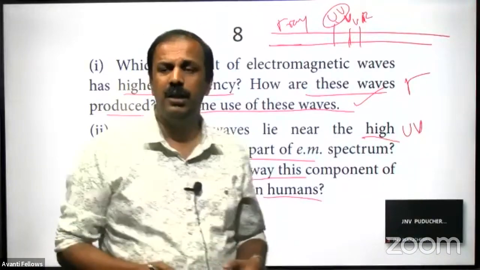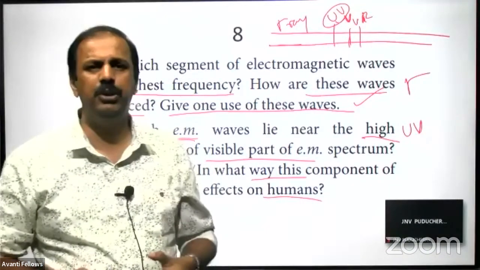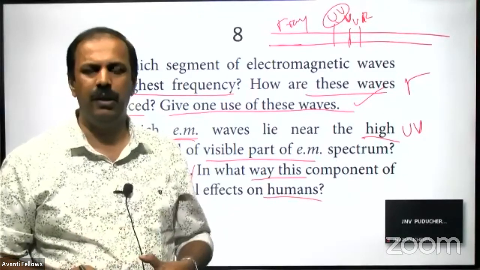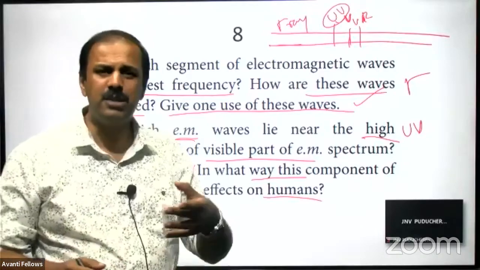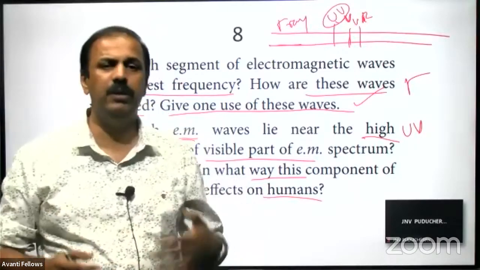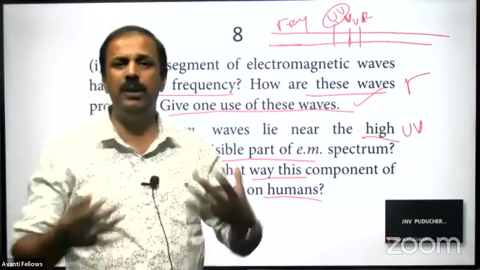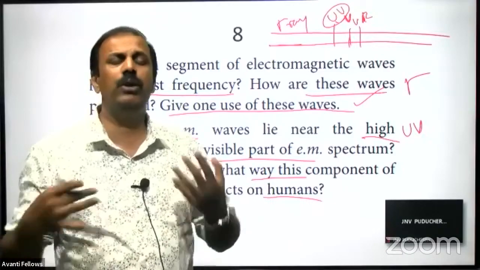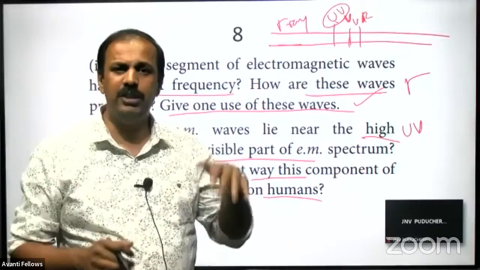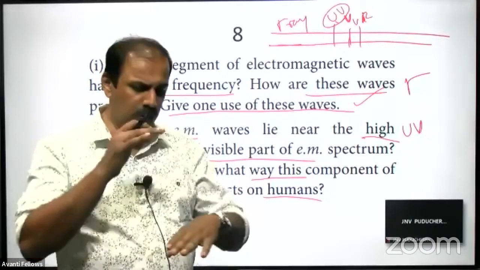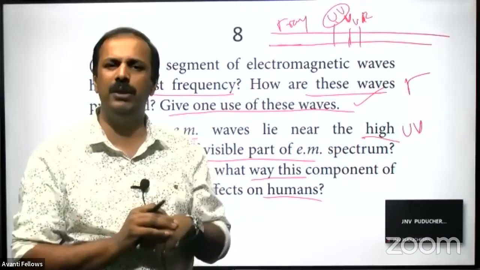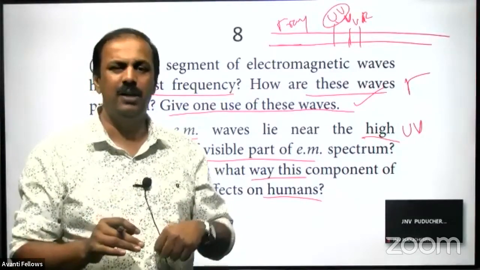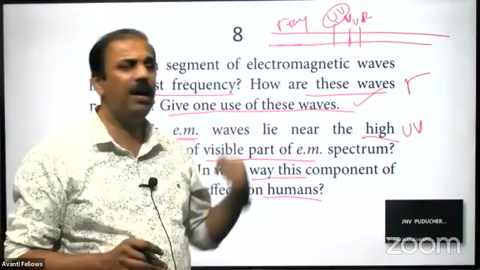If you are subjected to UV radiation for a short time, it can cause sunburn. In a very hot summer season, if you jump in the water in a lake or pond and take a bath, you will not feel the temperature because you are in the water. But when you come out, the UV radiation that is falling on you will be absorbed by your skin. Because of the water temperature, you will not feel it. So you will get sunburn. This sunburn happens because of that.